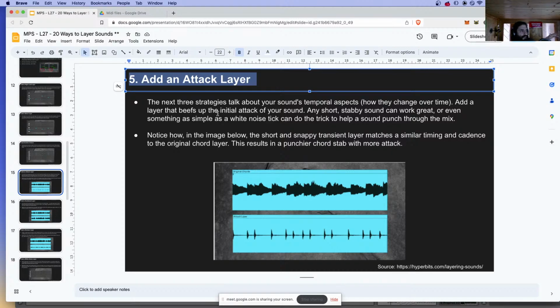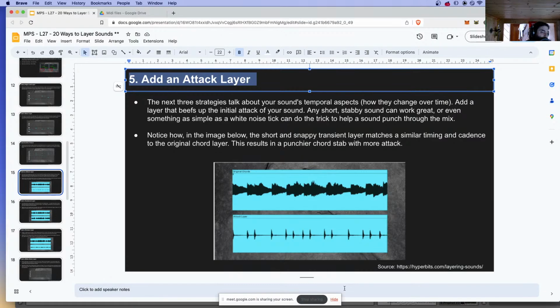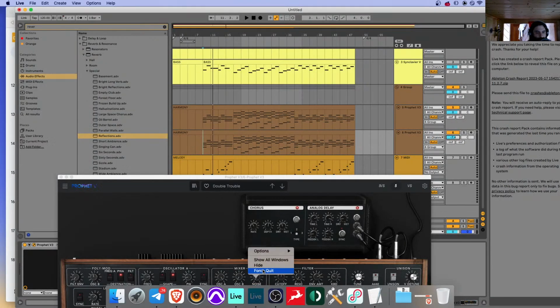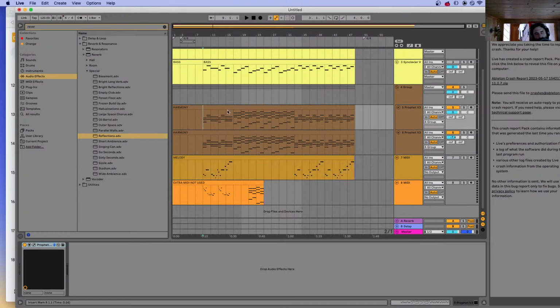This is when we start getting a little bit strategic about how we do our layering, and we don't think only about the spectrum, but we think more about the envelopes of what we are doing. Because remember, what we want is to make something stand out or become larger. So let's think about what it means to add an attack layer, for example. Let's stay on this example so we can cover more ground today.